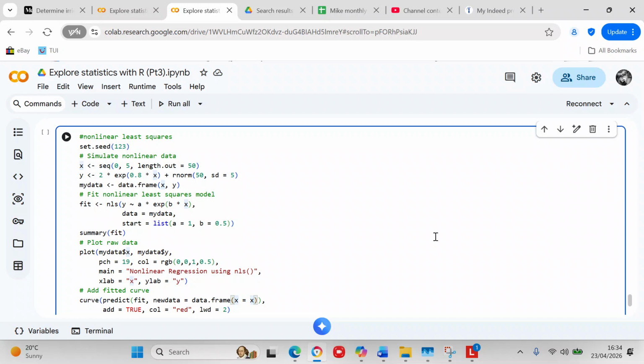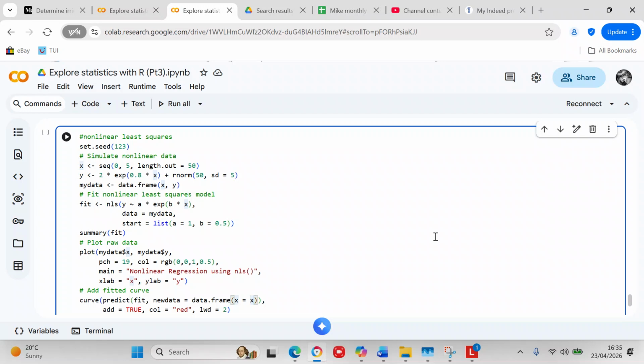Then we want to simulate nonlinear data. So x, which is your independent variable, becomes seq(0, 5, length.out = 50), creating a vector. And y, your dependent variable, becomes 2 times exp(0.8 * x) plus rnorm, a randomly sampled normal distribution of 50 samples with a standard deviation of 5.